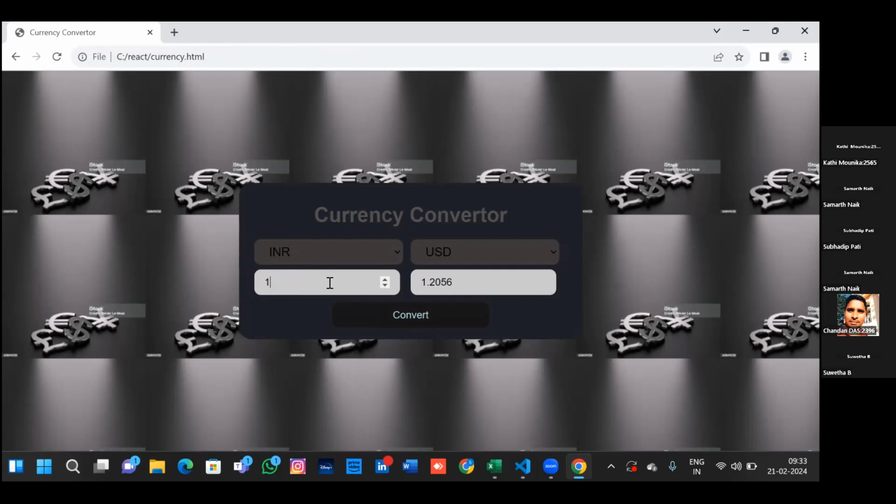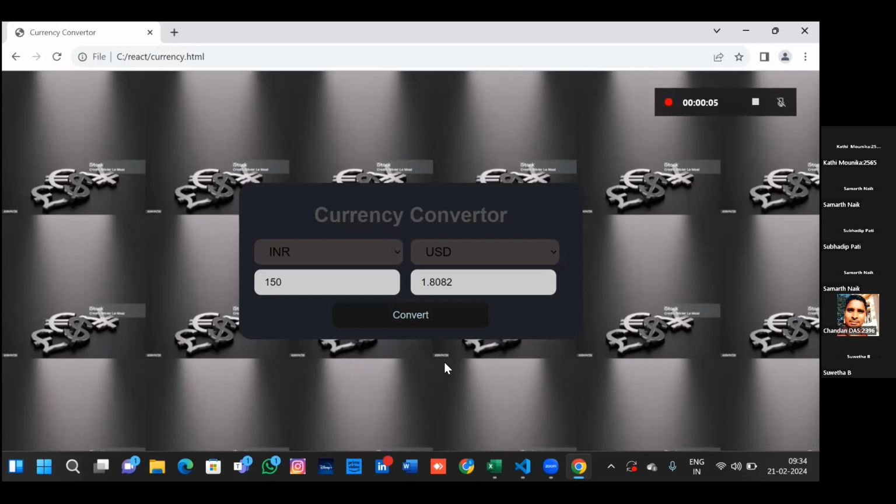So I will tell you one thing: whenever you're going for a currency converter, the currency rates usually increase or decrease every day, so there will be a difference. There is no fixed rate.